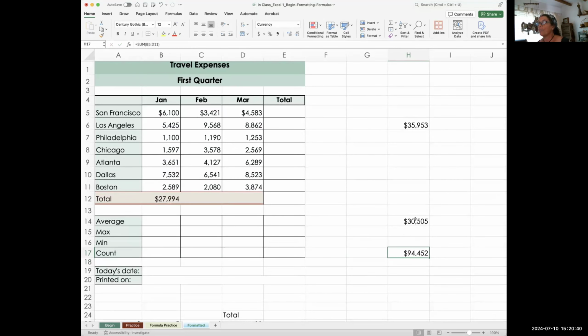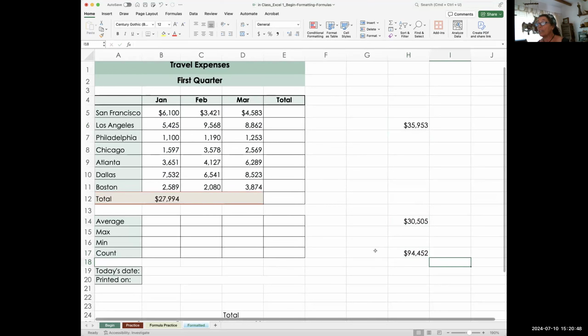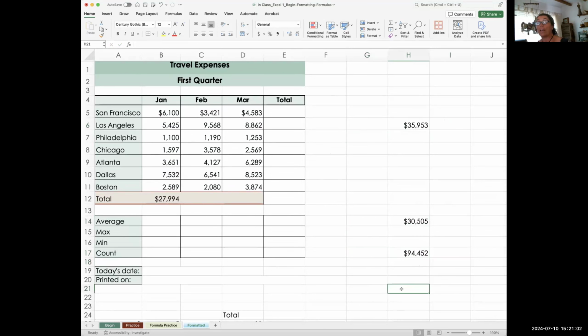Now, this is kind of useless to have these hanging out there, which is why we tend to do nice formatting so that we can see where those things are. But I could label this and say absolute total, first quarter total. I could call this one February total. I could call this one, you know, March total, whatever they are. But just numbers hanging out in the middle of nowhere, the only way to know whether they're data or a formula is to double click, and then you go, oh yeah, it's a formula. Or even better, you don't need to double click. Select it and look at the formula bar. And that'll tell you whether this is a formula or data.